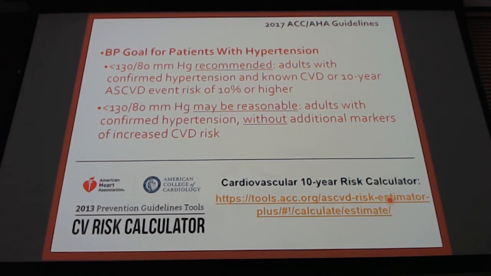Looking at our goals, this very much depends on what guidelines you're looking at. But everybody is in agreement that we should be below 130/80. The pre-hypertensive stage is anything that's over 120/80. And so you have different providers who will do different things and start people on meds depending on what their comorbidities are, sooner rather than later.